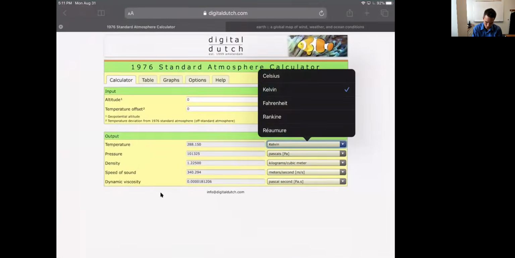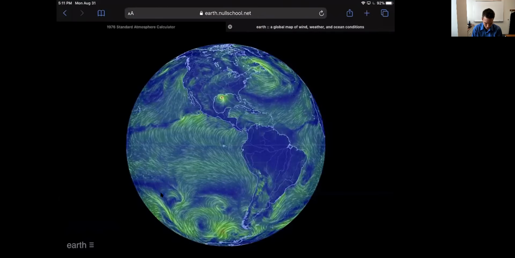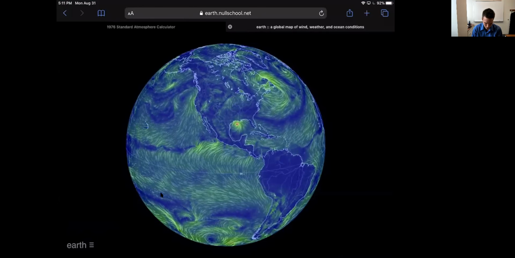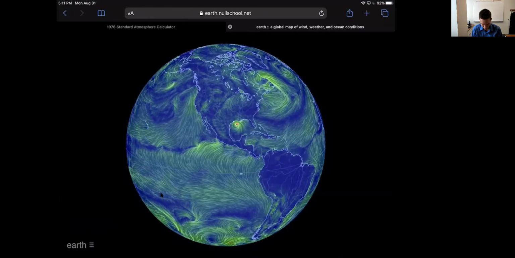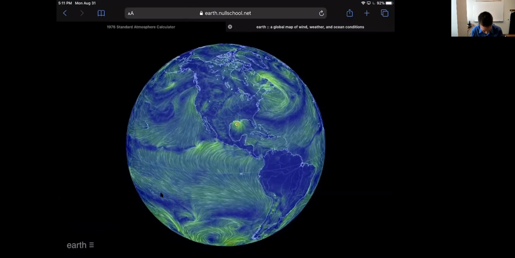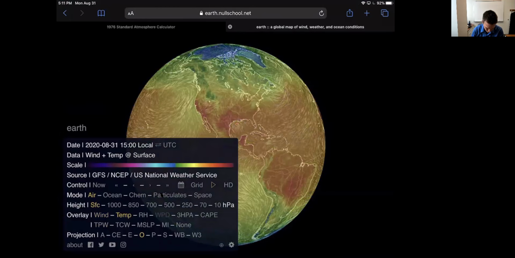For example, this is a nice, cool visualization. Here's some kind of real-time data around the world today. You can see a little hurricane. I think every time I've shown this, there's been a hurricane of some kind every year. But over there in Texas, you can change it. This is just showing wind. So here's the temperature. See how temperature varies.